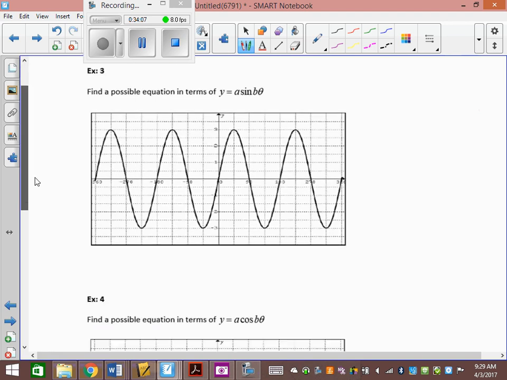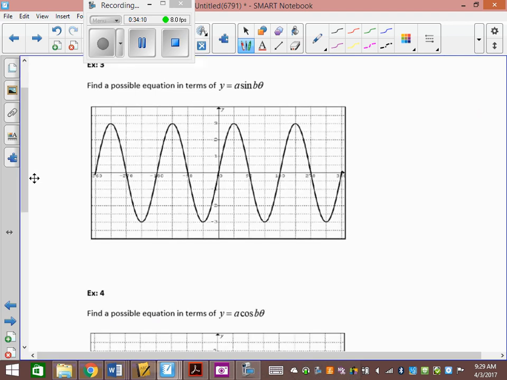Okay, how do we get an equation? This is the catch. Our a is our amplitude, correct? But it's our absolute value of a that is our amplitude. So whatever our amplitude is, our a could actually be positive or negative. Okay, well, how do we find our amplitude? You want to use the formula: absolute value of max minus min divided by 2. Or you could say, hey, what's the distance? How far do I go to get from here to here? 1, 2, 3, 4, 5, 6. What's half of that? 3. The amplitude is 3. So my a value is plus or minus 3.